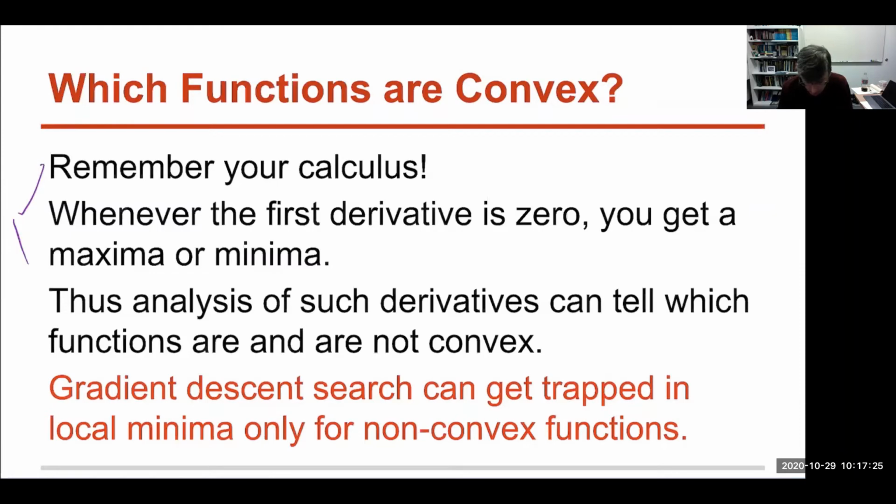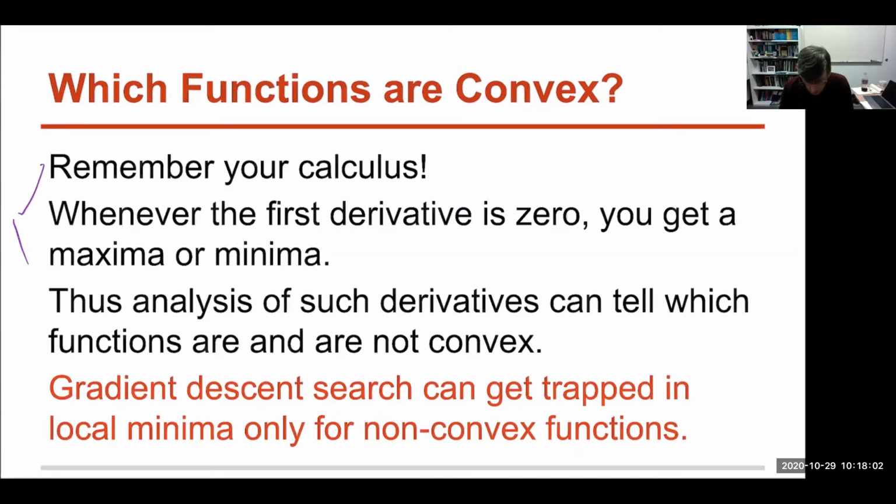But basically, remember there was a close connection when you took calculus between derivatives and minima. How did you find the minima? You took the derivative and tested whether or not it was zero, by the analysis of derivatives and second derivatives of functions. People in the know can tell whether or not a function is convex. If someone tells you a function is convex, I would believe it.